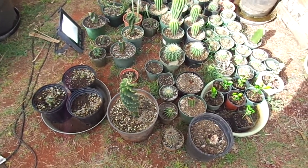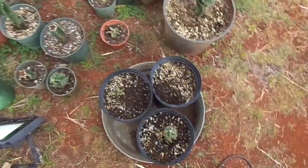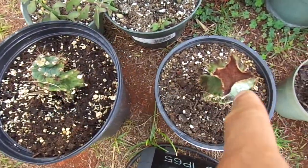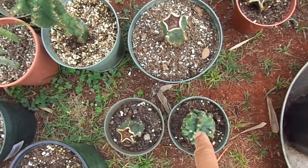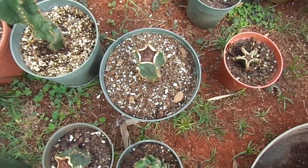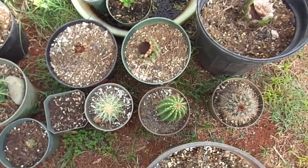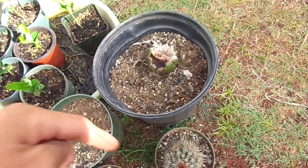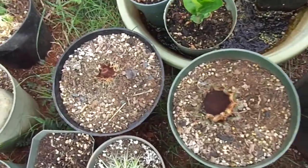May 29th, just two weeks after separating a bunch of Cereus forbesiae spiralis. For example, this is the top of one plant, and these three pieces came off of it. One thing I discovered after cutting a barrel cactus, a golden cigarro, and a regular cigarro is that there's absolutely no new growth from the bases.